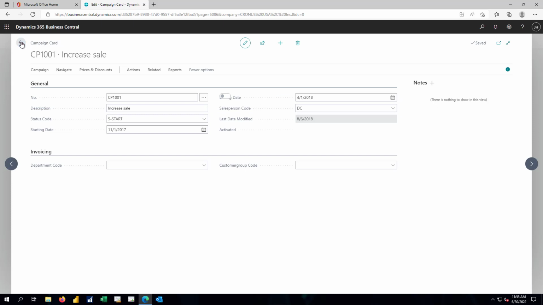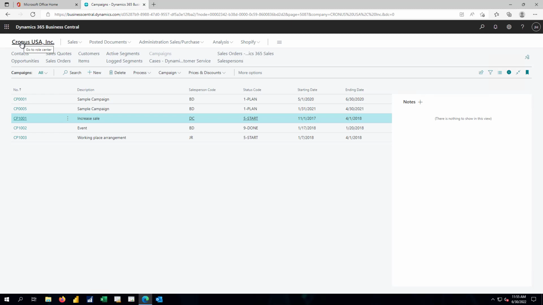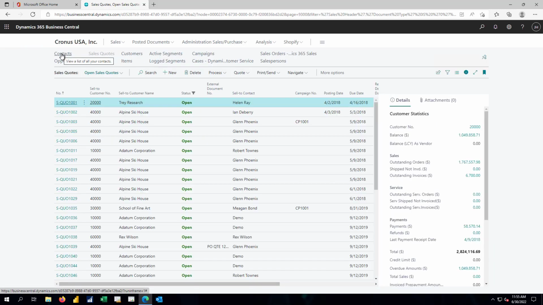And then once that campaign has been created, of course, now anytime my sales team is working on new transactions, whether it's a new opportunity, I can associate that opportunity with a campaign. Or maybe we've advanced to the point of creating a new sales quote or a new sales order. They can also be associated with a campaign. This provides that visibility again for management to go back and look at the success of that effort. We initiated a campaign for this period, focused on these items, and from that we have this many successful quotes, orders, invoices, this much revenue, etc.